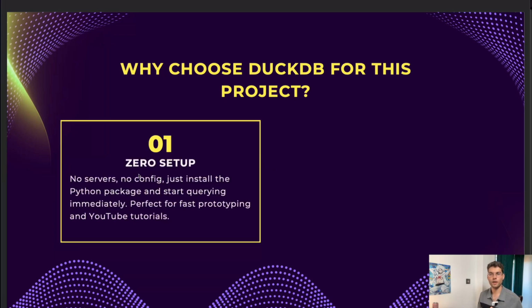So a few key aspects of why choose DuckDB. One is that we literally have no setup. It's very quick. I'll show you how to install it, whether you're on Mac or Windows. It's very easy and straightforward, and it gives you that vibe of simplicity. You can have a notebook in there and write the same SQL as you usually write. It's quite smooth, and it's nice for prototyping. In this case, I'm doing a video, so you can follow along with me as well. I'll share the source code, everything, on GitHub, so if you want to speed up the process, you can copy and paste things and test along the way with me.